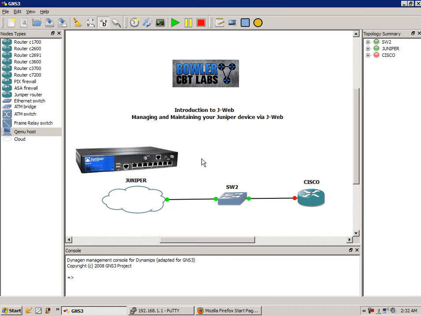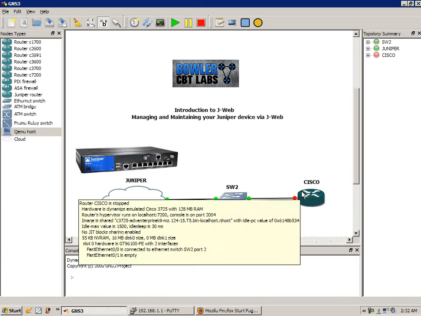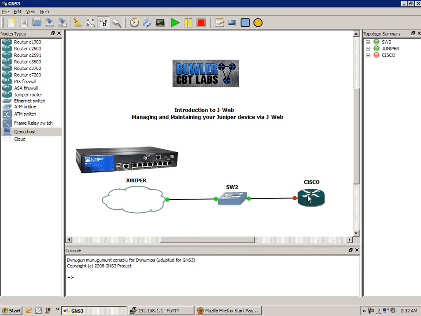And let me first explain our network topology. We have the SRX210H, and in this network topology the SRX210H is connected to the Cisco router via GNS3. So the connection goes from the SRX210 into my network interface card on my laptop, and then from my laptop I'm running GNS3 and bridging the connection from the real Juniper router into GNS3 and to a Cisco router.